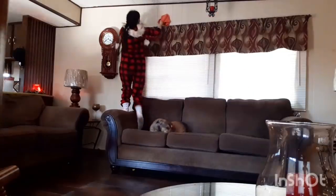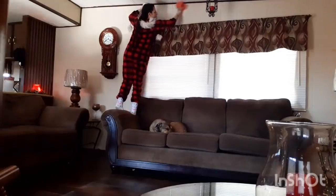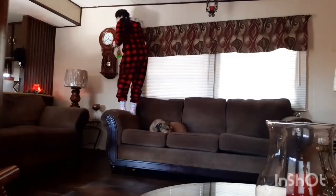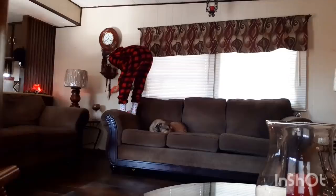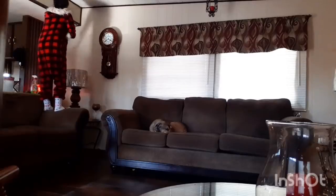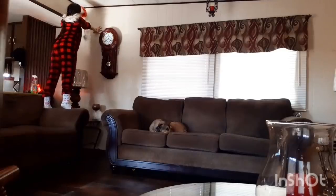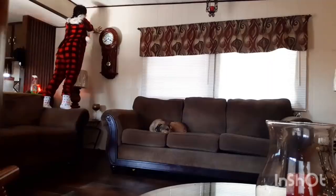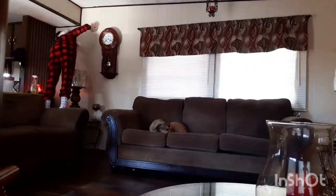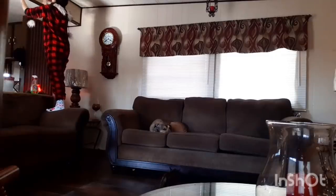So before we bought this mobile home, the people who lived in it before us were actually smokers. And before we moved in, we let it air out for about a month with the windows open, and I would come every single day and wipe the walls down with Pine Sol. And the color of the water and rag was just so crazy. It was yellow and orange from all the nicotine. So now when I wipe the walls down, since I've done it so much since living here weekly, my water's always clear, and it just makes me so happy because I thought I'd never get rid of the nicotine.